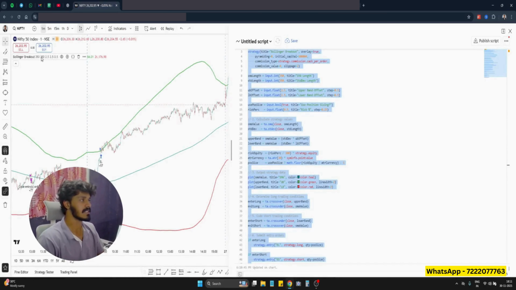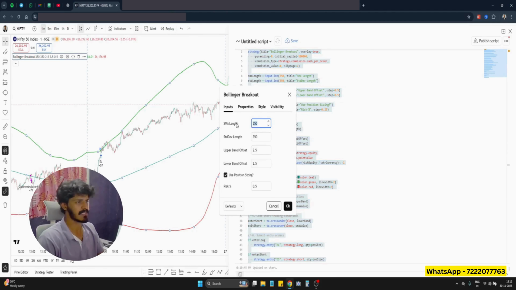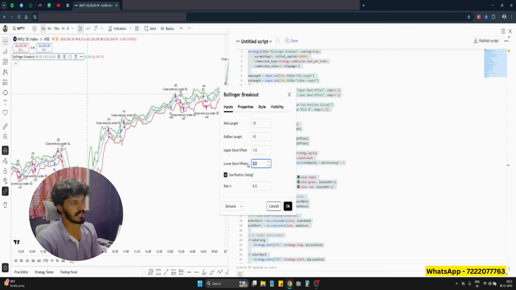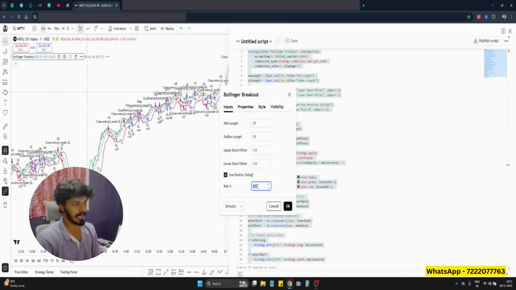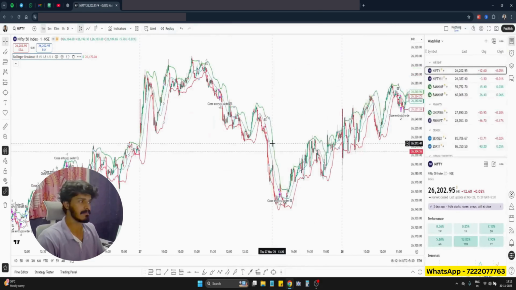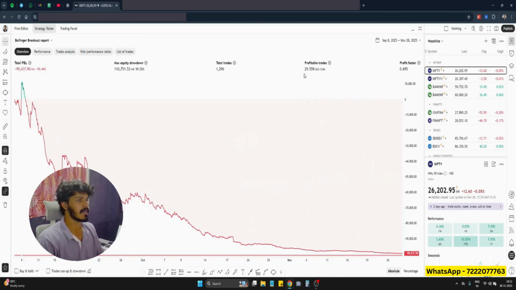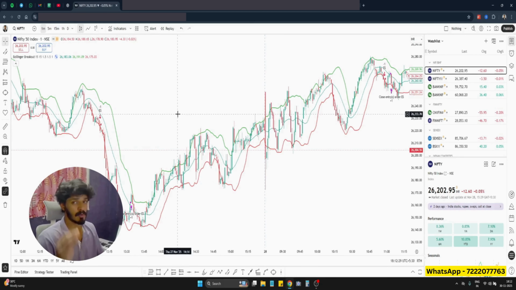Apart from that, these strategies are more often than not tweakable. Say for example, the SMA can be tweaked to say 15, the standard deviation linked to again 15, upper band offset let's take as 1.5, risk per trade will go for 1%, and this way you'll get more entries and more exits. And again, you can see I've reset it to the chart session and the backtest is very horrible. But again, the whole point of this video is not to give away or just tell you that there are profitable ready made templates for you.